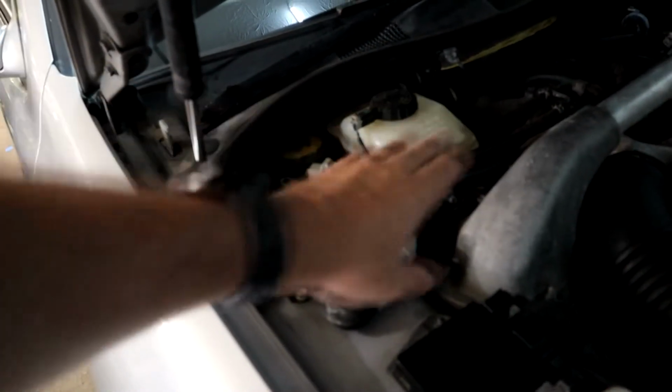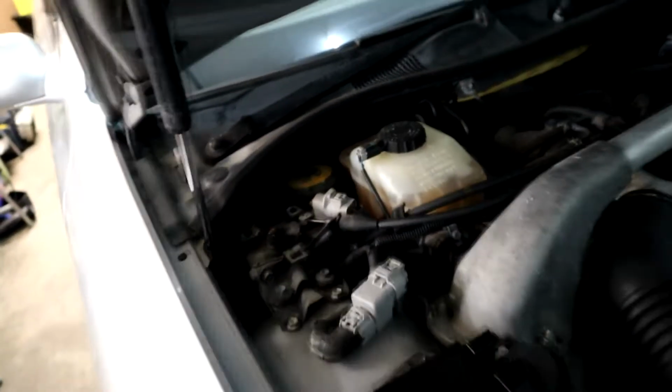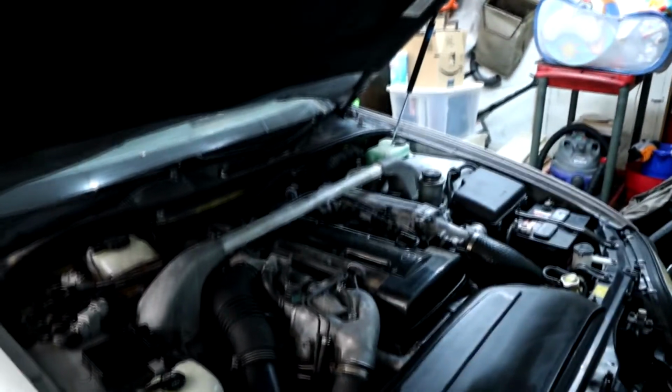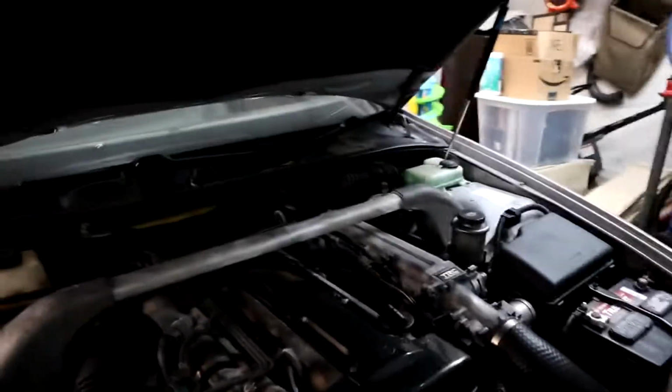Okay, you guys can see right here, this is that system. ABS and brake booster all in one place. This right here is the accumulator. So we're going to have to do something with that. Everything looks really clean up here. He did clean everything a little bit. But you guys will see the radiator here. It's got to be fixed. You guys can actually see right here, this is where it just leaked overnight. But like I said, it's not very much. Yeah, so that's an issue.